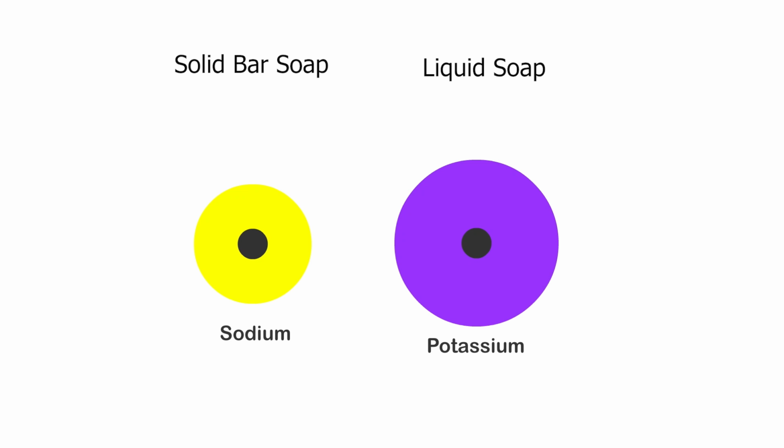Whereas your potassium hydroxide produces potassium in the soap, and we know it's a little bit weak, a little bit flaky. It's much easier to disturb these, and it doesn't take much water, for example, to pull them apart and send them floating around. And this is why we get a liquid soap.